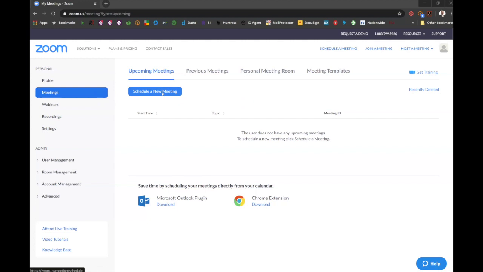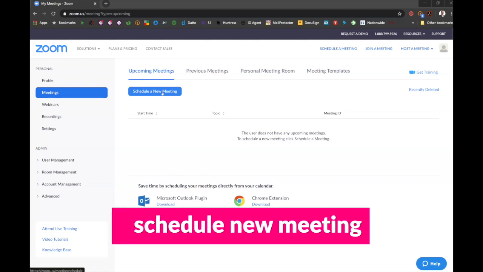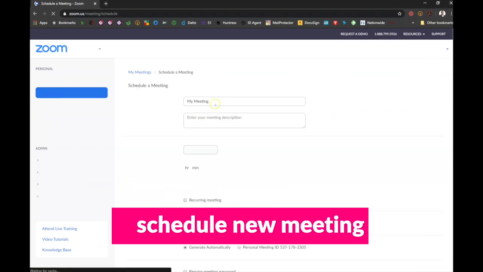is always create new meetings for everything, because if you reuse links and you don't have security on them, those links are going to come out, and even if it's not malicious intent, somebody else from a previous meeting might accidentally click on that link and pop into a different meeting that they're not supposed to be in. So it's always best to schedule new meetings. So that's what we're going to do here. We're just going to create one here as a test.